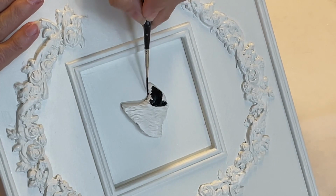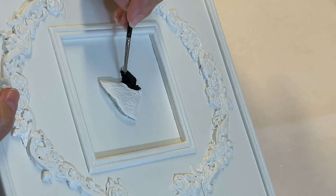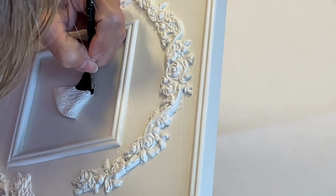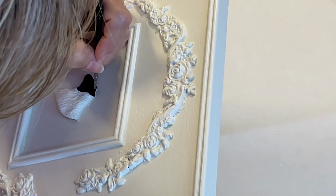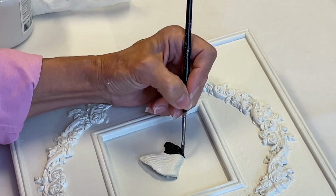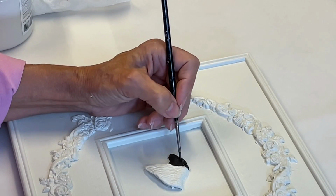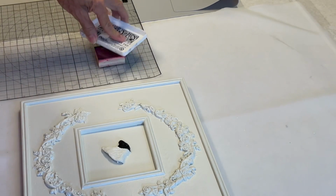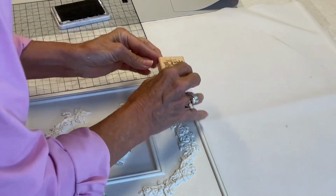I want you to see how simple this is and that it's totally something you can do yourself. Painting details on a piece is simple and something you can practice and improve on over time if you haven't done much of this. Remember that the easy fix for anything you're not happy with is a little chalk paint. I remember Mary from White Cottage Company having a t-shirt with the words, "With paint, all things are possible." Now, we know Mary is a Christian, but that was a very cute take on scripture. But just keep in mind that whatever you think you mess up can be fixed or changed with a little bit of chalk paint.